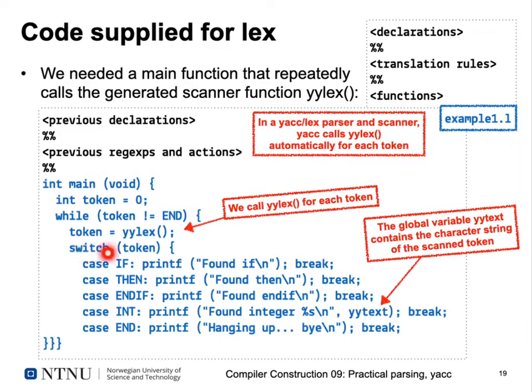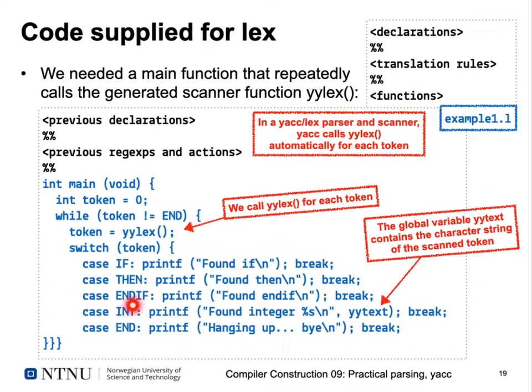Then in our simple scanner we can just switch according to the token value we've received, and we reuse the values from our enum that we declared above. If there's an if, we print that we found an if, and a break, so we can go through the loop again. If there's a then, we print that we found then, and so on. If there's an int, we print something else. For if, then, and if, and end, it's completely sufficient to just return the index of the token, so the type of the token. But of course, if we have a class of values like integers or identifiers for variable names, we also need to know the value of the string that we've read.